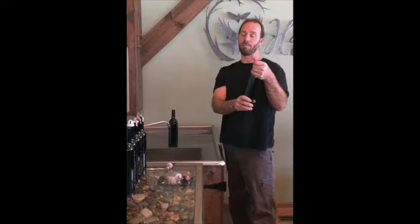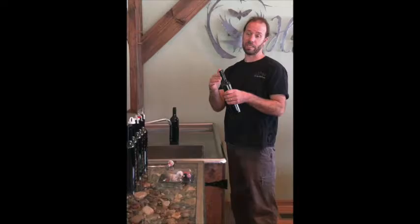It is key to hold the bottle near the middle so that light can pass through the top, so you can see as it's filling. If you hold it up here, which seems easier, you won't be able to see it as it approaches the top. This is best done over the sink because a couple of drips are probably going to happen.